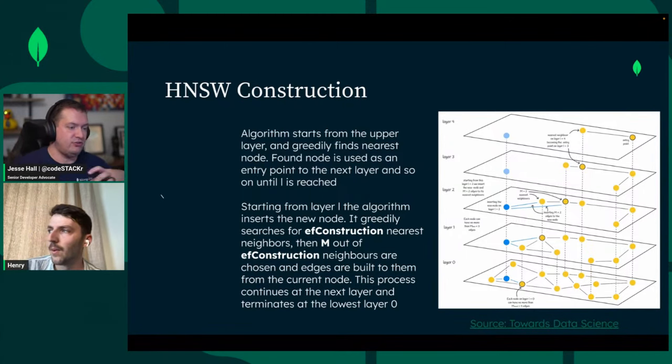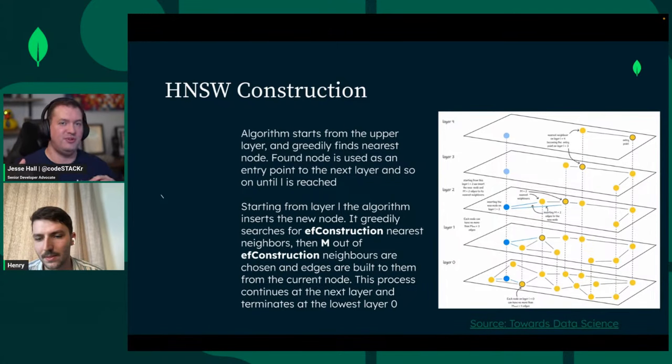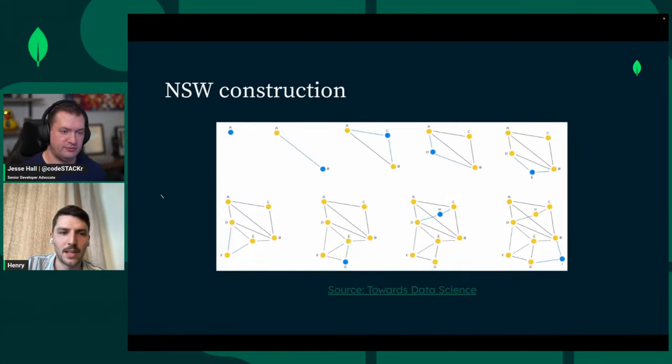As your data is evolving, maybe this is too deep in the weeds, but as your data evolves and your nodes change, can those connections change, or should they? I always think back to the initial navigable small worlds construction graph, where the fact that I've added more nodes means that A and B are still connected, but not as close as they possibly could be. That's both a good thing and a bad thing.